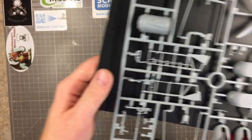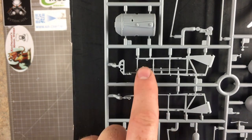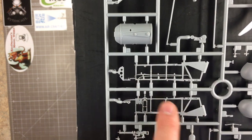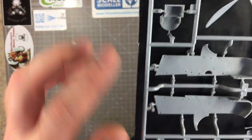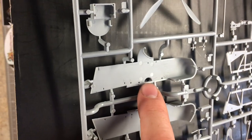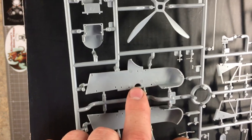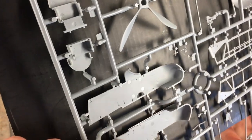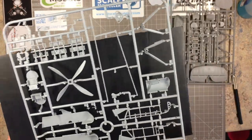That is exactly how they looked on the real plane, so that's quite a nice bit of added detail on there. And then this is the internal bracing, which was made on the Rodens. So that's the piece there. You still have to put the rigging on those pieces, that's the actual strengthening. Turn that over. These do have some injector pin marks there, but they'll be in an area where you can't see them, because that's where the seat goes, and you still get a bit of stretch detail on the inside there. It's quite hard to pick up, but there's stretch fabric detail on the internals, which is very nice.